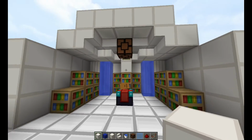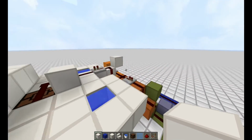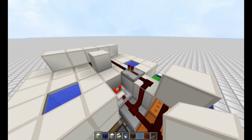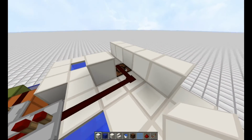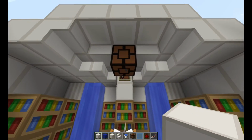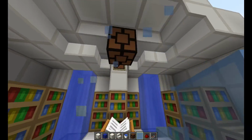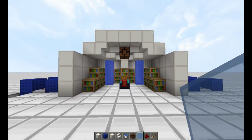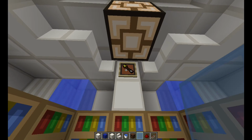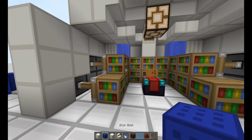I just really quickly put in some decoration like this to make it look kind of nice, kind of royal. And again, if you want to, what I did is I just ran a redstone line up here to this redstone lamp. So when I turn it on, turn the dial, the redstone lamp lights up. And we can even make it more fancy if we wanted to. Well, probably not. We'll just leave it like that. But yeah, so you can design it any way you want, and it should work. So we turn it on, it lights up, perfect, and everything extends, and you can do whatever you want to try and cover that up.